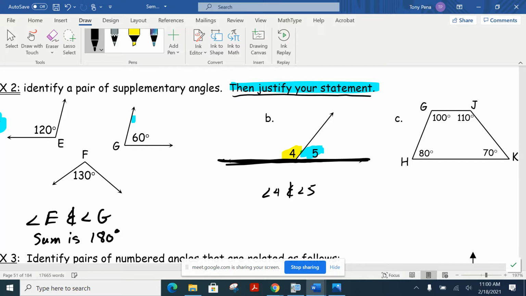It's the only two angles I gave you. But now the justification for this is because they are a linear pair. Don't tell me they add up to be 90 degrees or 180 because we don't know their degrees, but we do know that they make a straight line, and a pair of angles that make a straight line always add up to be 180. Okay.